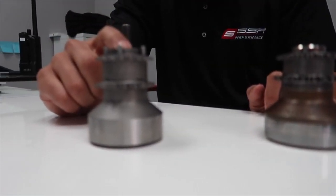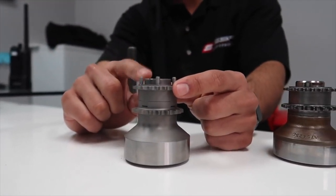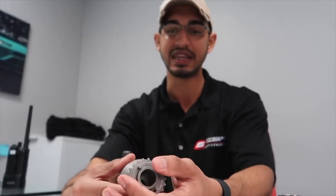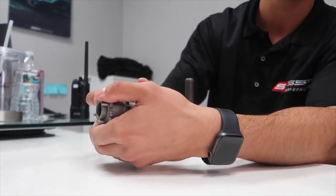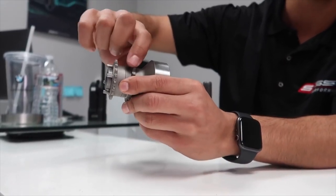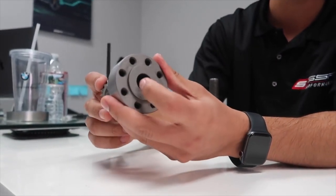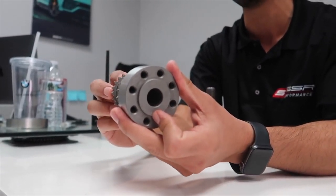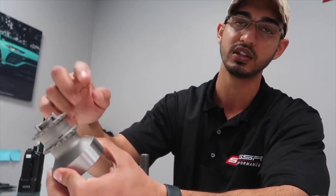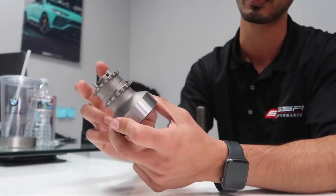And then finally what we did was we added four pins on the side of the crankshaft, in which we have to now drill four little tiny holes into the crankshaft itself so that these four pins can actually insert into the crankshaft. So now you have it locked into the crankshaft, you have this gear locked into the camshaft gear, and then you have the crank hub itself being pushed up against with the same exact torque spec into the crankshaft, so you have absolutely zero chance of any of these pieces independently spinning from one another. And that was our goal with this upgraded crankshaft design that we created.